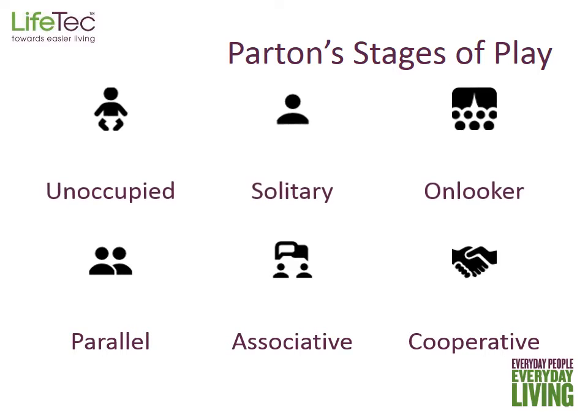So the first three categories are pretty self-explanatory. Parallel play is a little bit trickier. It's where a child plays next to other children and maybe mimics their play, but doesn't really interact with them. Associative play starts when children become more interested in other children than in most of the toys, and start attempting to socialise. Children within this play group have similar goals, but do not have set rules, and there's no formal organisation.